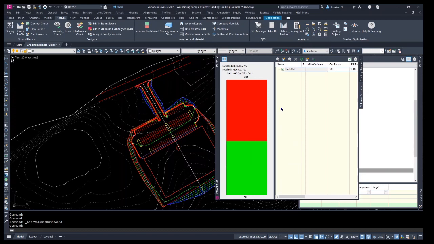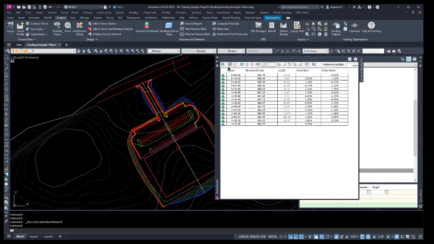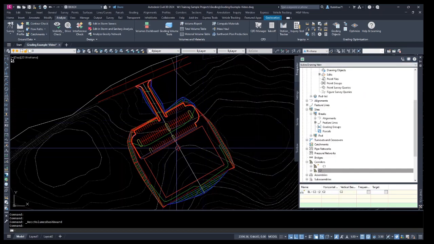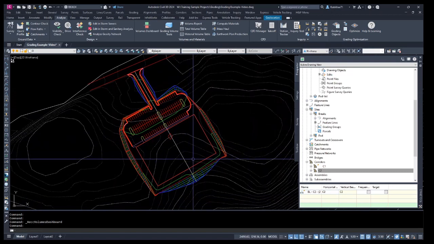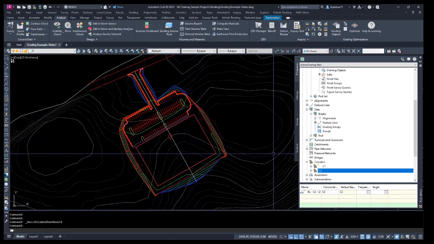So, not too bad. Right out of the gate, we're about 1,000 yards of excess material. And as we apply subgrade, that's probably only going to get worse. So at some point, once we get the rest of our details put in here, we can raise or lower the site.